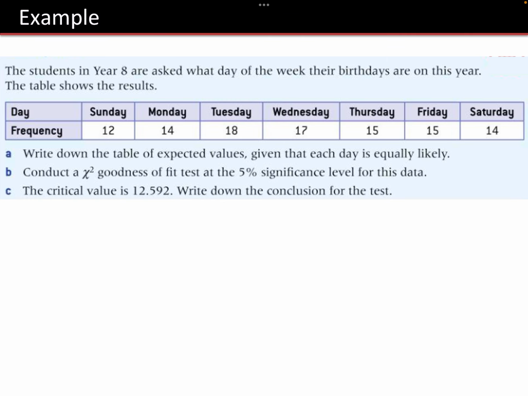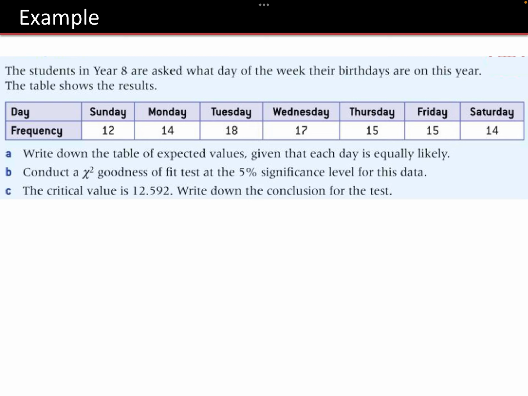Now this was a question taken from the Oxford textbook, but I thought this would be a great example to show you how this works. What I'll do as well is show you how to formulate the null hypothesis and the alternative hypothesis. Again, we're trying to compare the observed frequency with the expected frequency. Remember, we're not testing for independence, because that's not what the goodness of fit test does. The goodness of fit test compares the observed frequency and checks whether there is any misalignment with the expected frequency.